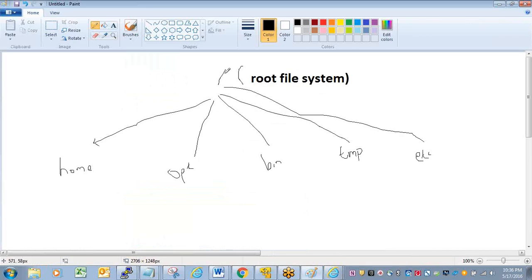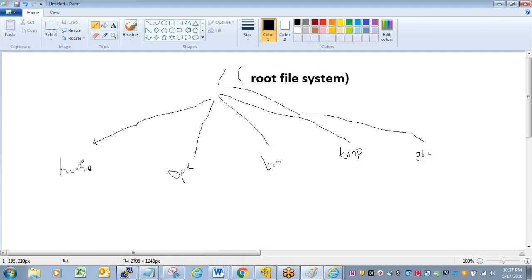Remember, in Linux, if you have 1 terabyte of hard disk, the same thing you have in Windows, in Linux you can configure it. You can say that my slash has 1 terabyte and it will be shared with everything. Or you can say that my home should be 50 GB or my opt should be 25 GB. So you can specify the size of each and everything. There is importance for each thing created in Linux. I'll tell you. This is called home.